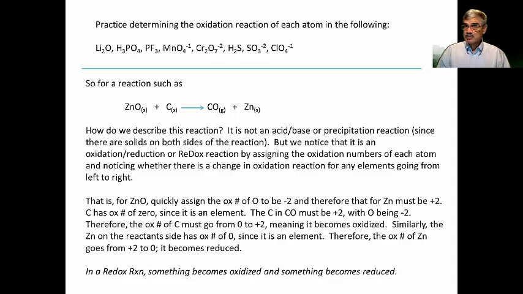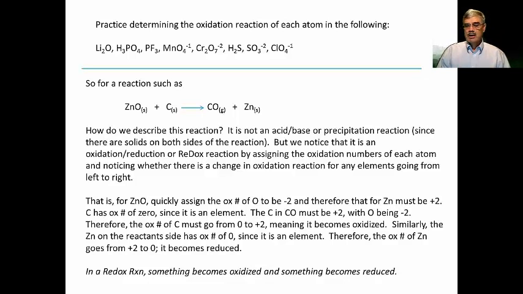But we then check as to whether or not there's a change in the oxidation number of the elements on the reactant side and the product side. And when we do that, we'll say bingo. Look at zinc oxide. The oxygen is usually -2, right? And the zinc would then have an oxidation number of +2. Very reasonable. And look at the product side. On the product side, zinc is the element, so we'll have an oxidation number of 0. So zinc goes from +2 on the reactant side to 0 on the product side. Its oxidation number has gone down. It has been reduced. Okay?